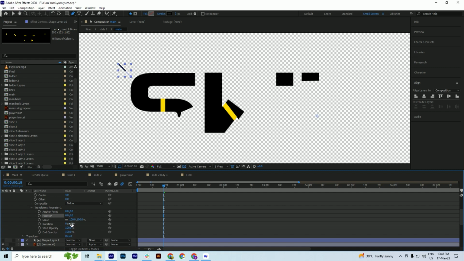Okay, and I'll rotate it something like this. So again I am also adjusting the anchor point.